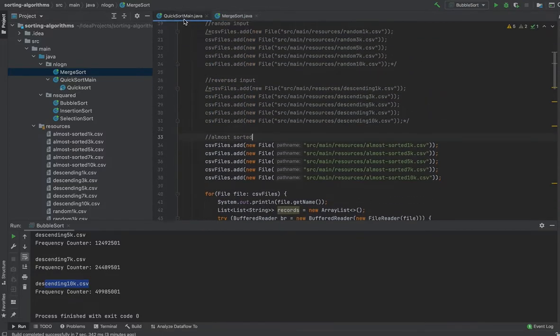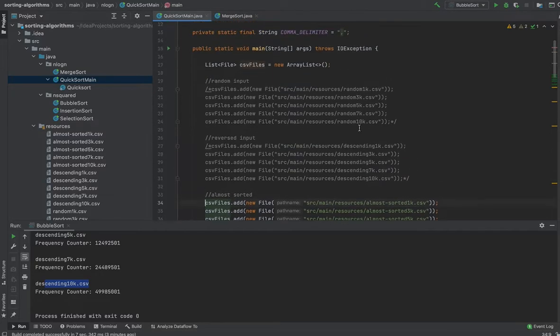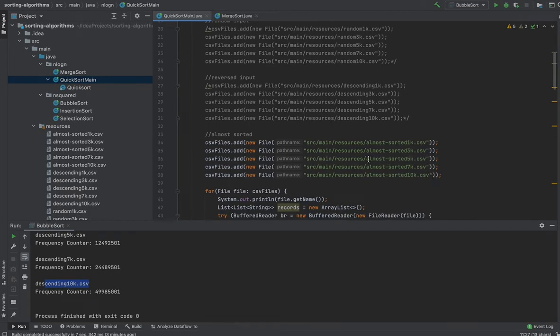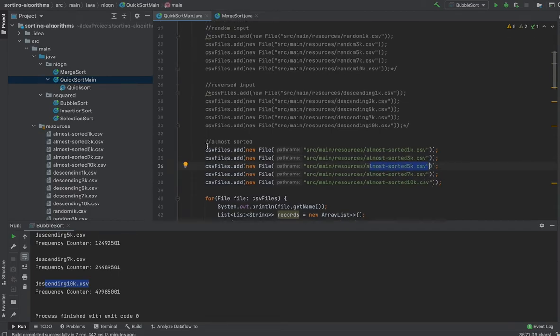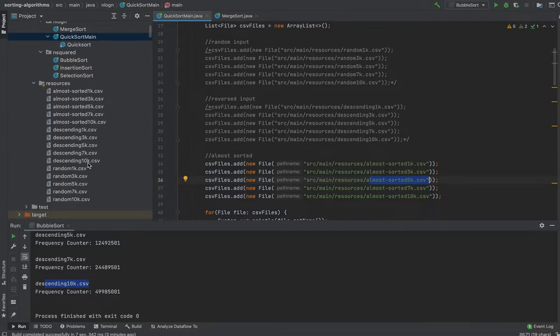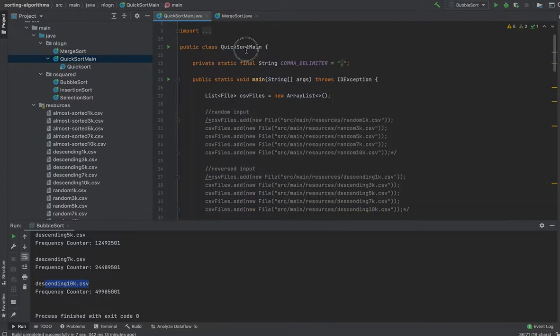So for demo purposes, I'll run the quick sort algorithm using the almost sorted input file. The same input is used for the n squared and the n log n algorithms.